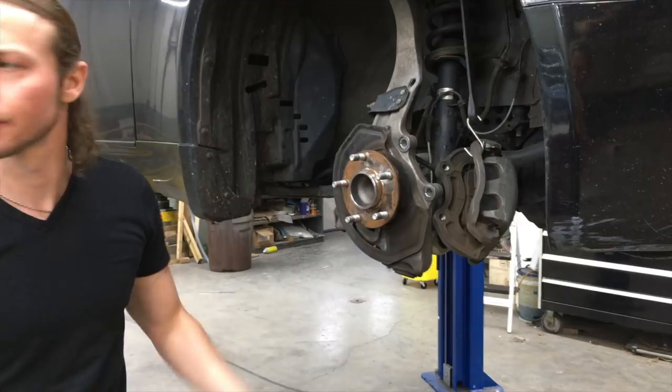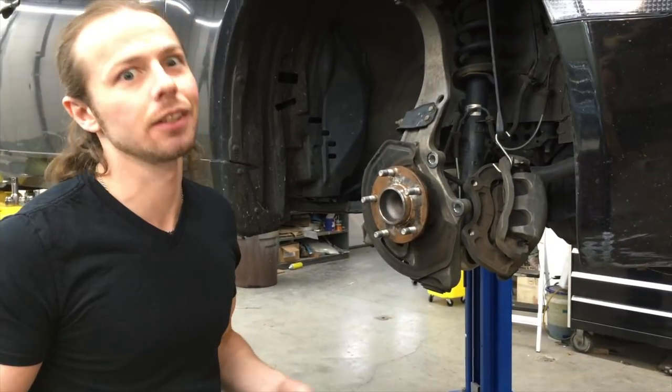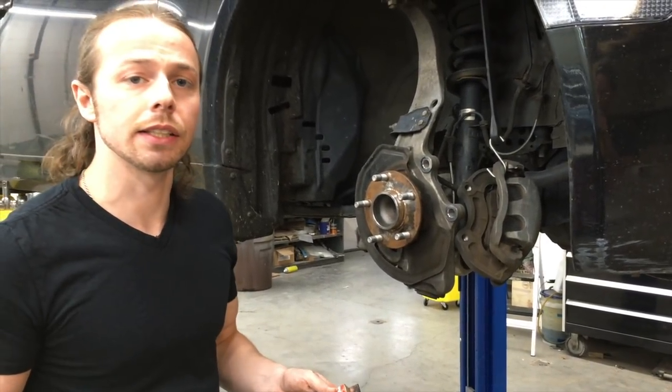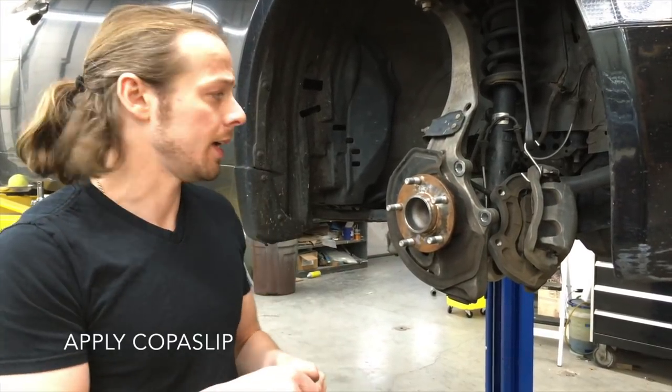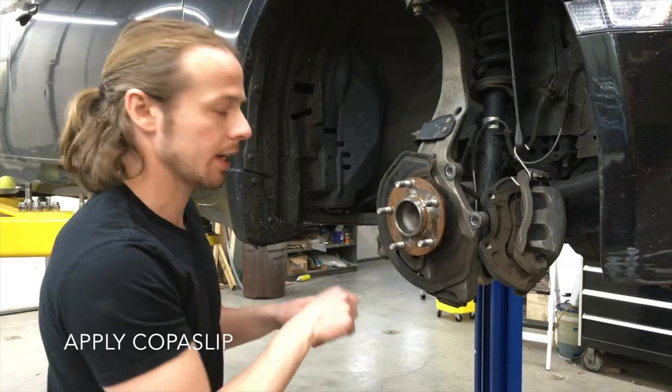And it's not gonna get perfect unless you grind it and sand it. It's gonna happen again, but to make it easier to take the rotor off the next time, I'm gonna take some copper slip and I'm just gonna put it on the outside.